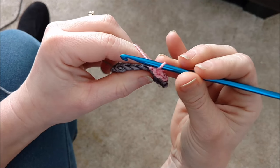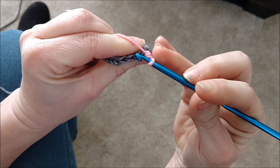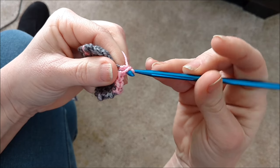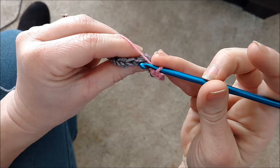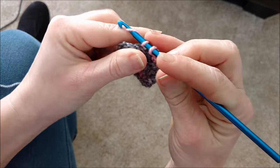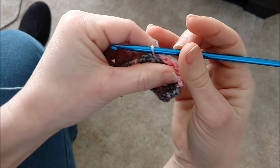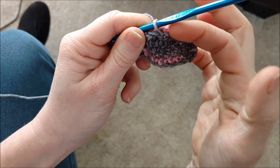I'm going to single crochet back loop only. So instead of going under both, which is how you do a normal stitch, I'm going to go under the back loop only. Yarn over, pull through that stitch, yarn over, pull through both. So that is a back loop only. Do that again, under the back loop, yarn over, pull through, yarn over, pull through both. The appearance from that gives you kind of like a beveled front edge.